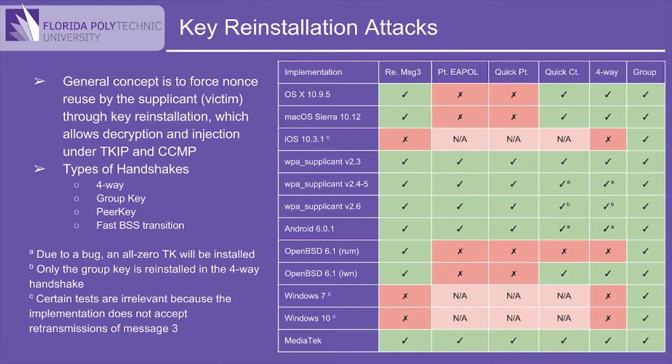The group key handshake can be susceptible to this attack. And it's really a big part of why the researchers had the goal of trying to make these attacks work: you have to be able to find these vulnerabilities within these systems, especially within a more secure version of a security protocol like WPA2.